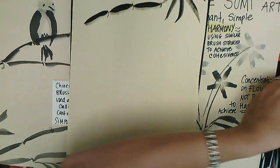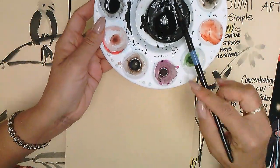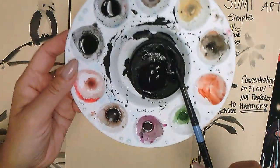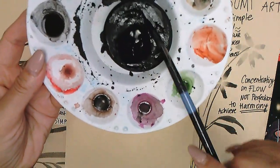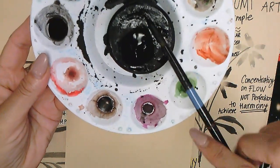You can reactivate your paint around. You can even swirl this way. Gently, not to break the bristle. We are not scraping into the wood, gently loading it this way.